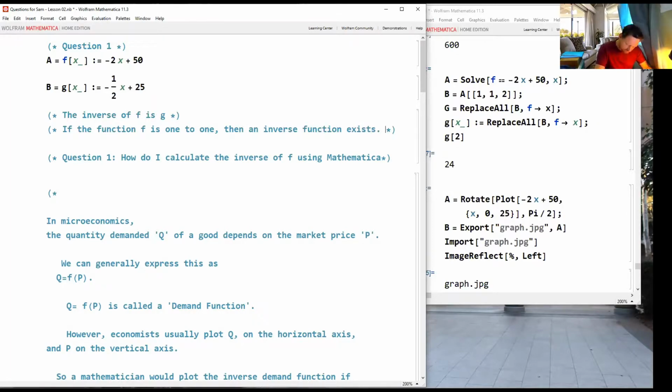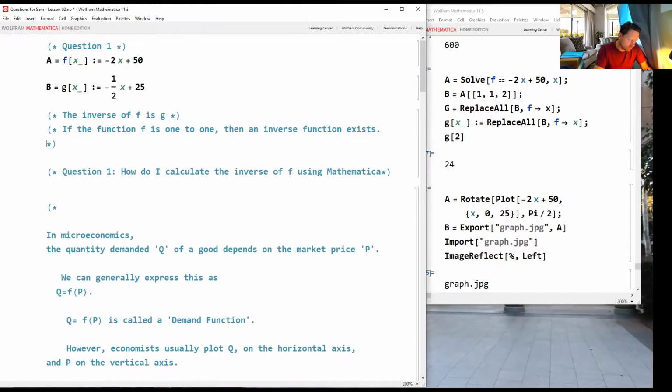Okay, so you need to know what one-to-one means. Roughly, one-to-one means, and I'll copy and paste this here for you, basically every horizontal line passes through the curve at most once.